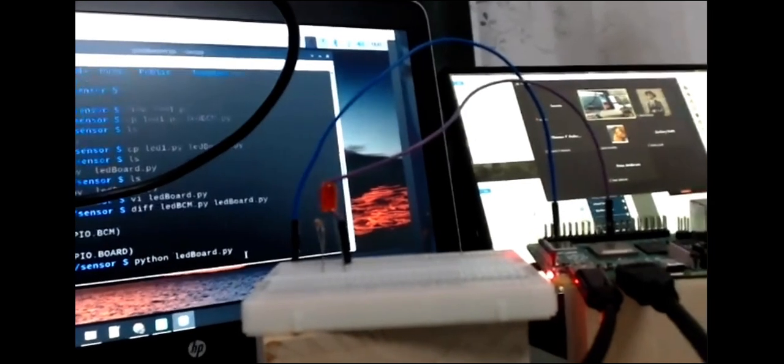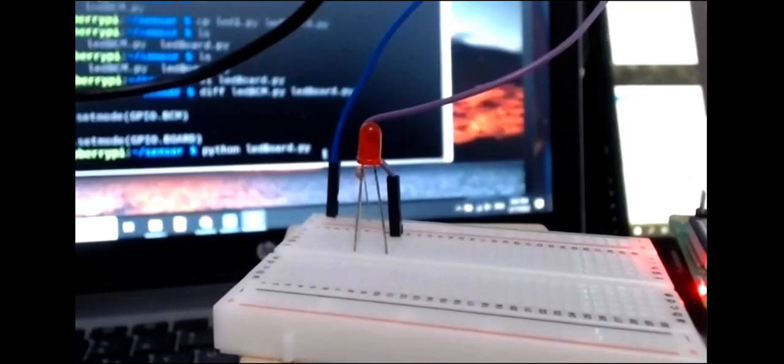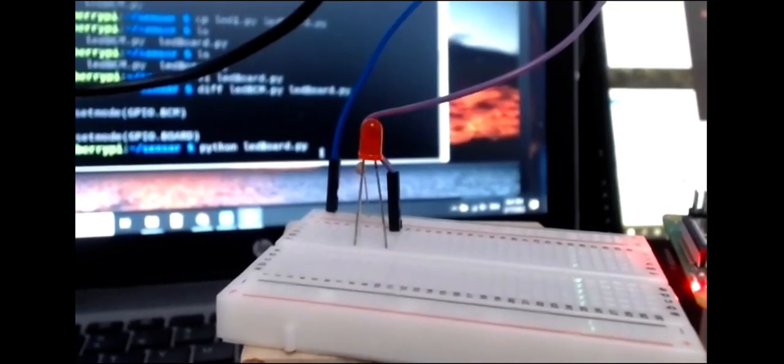So you can see the lights on and off, on and off, continually, right? So one BCM mode and one board mode. Okay, they are setting like that.